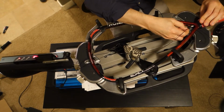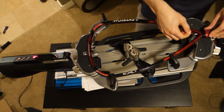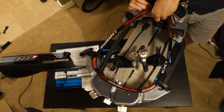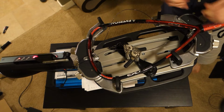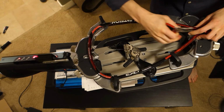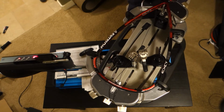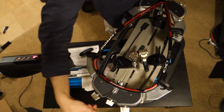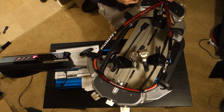Just trying to get these to fish around here, this little hole. Come on. Doesn't want to turn the corner for me, I guess. Let's see. There we go. Okay.